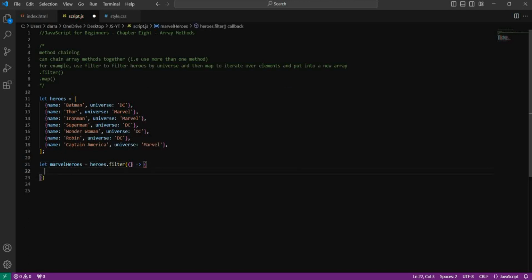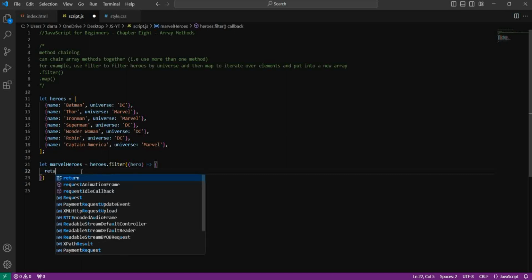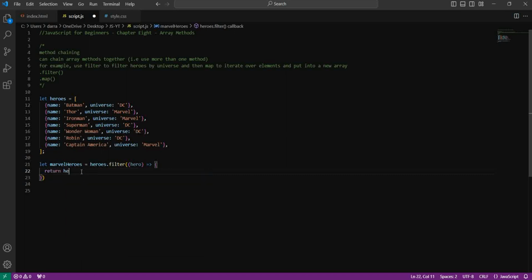And what we're going to do is just get a reference to each object in the array that we're filtering over, and we'll call that object hero. And remember, the filter method will return heroes to us. So what I want to do is say return where the hero that we're iterating over, where their universe is strictly equal to the Marvel universe.